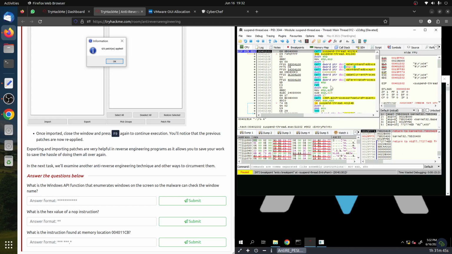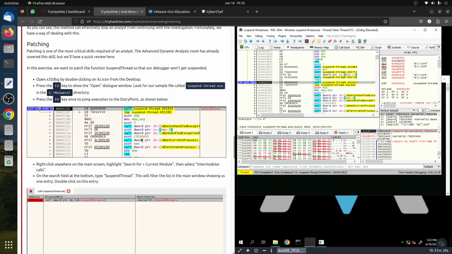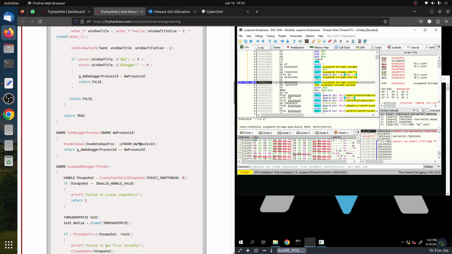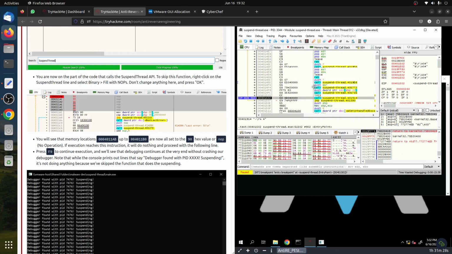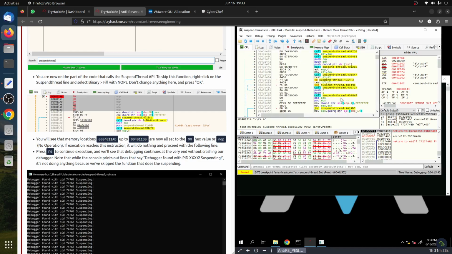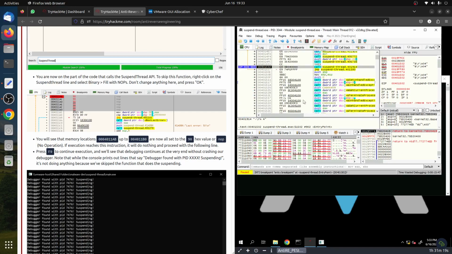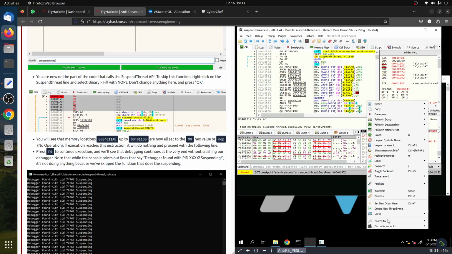Where are they, how to find them? They should be at the memory where they were applied last time, 11AB, call suspend thread. Let me search for it.